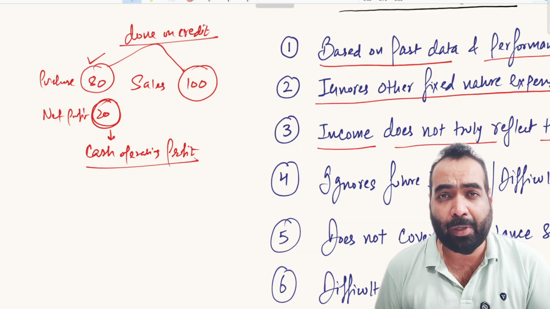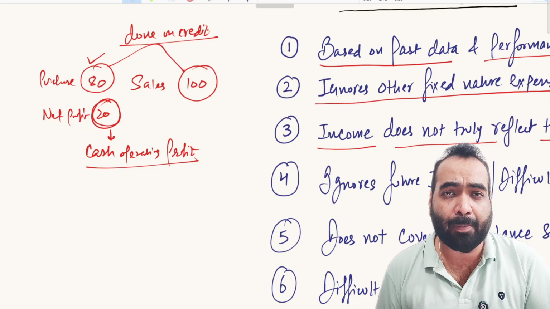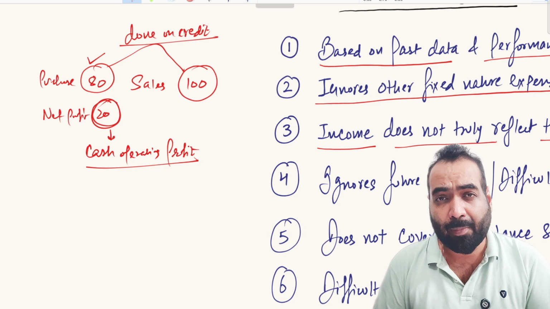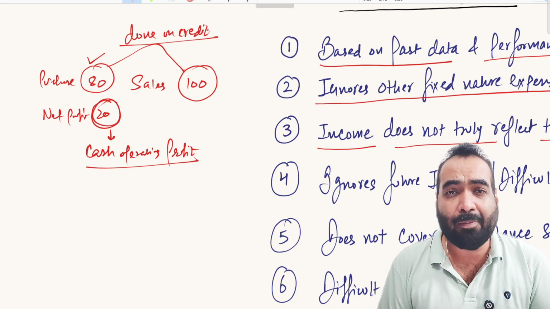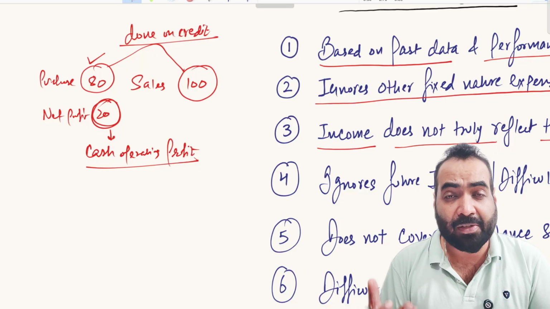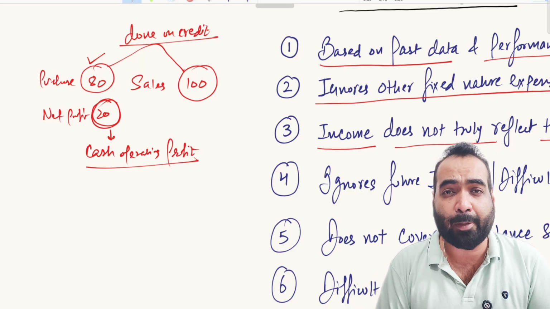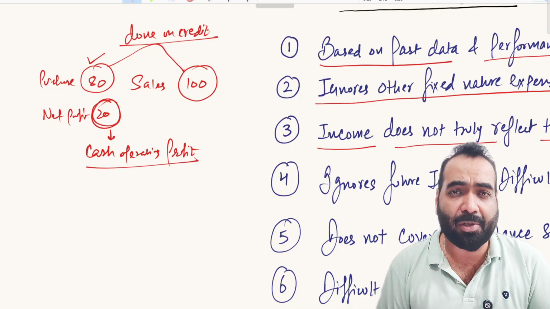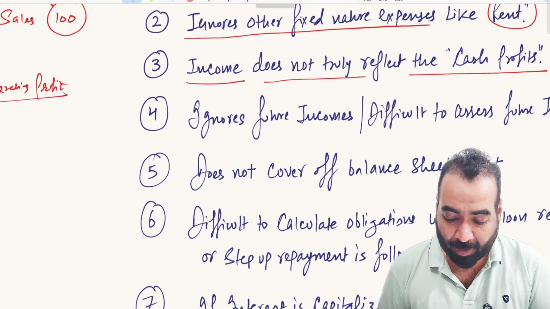There is one solution to it. We prepare a cash flow statement and we take cash from operating activities. We check the bank statement, we check the cash flows of the business. But these are subsidiary, alternative options. In modern times, the cash flow statement is considered the most accurate financial statement that reflects the cash generation from the business, but not the DSCR, not the profit and loss account.